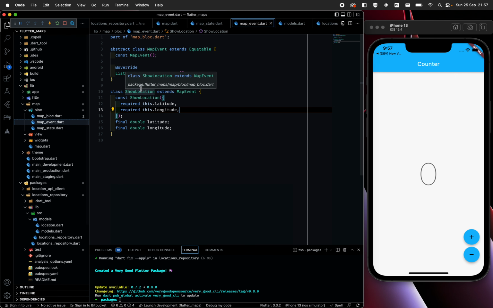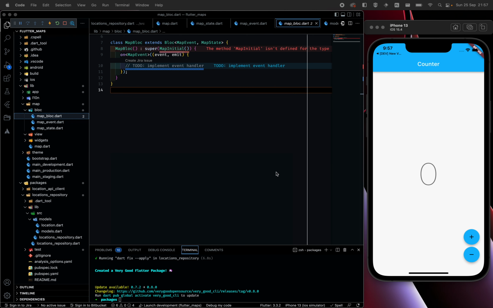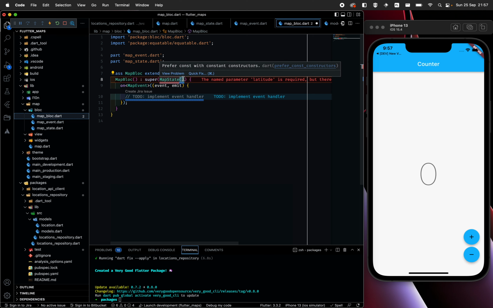And now, since we have event and state, let's go to map BLoC. And at the beginning, let's set initial state, so map state. And as parameters, we should pass latitude and longitude.